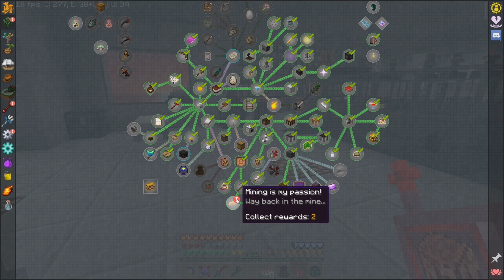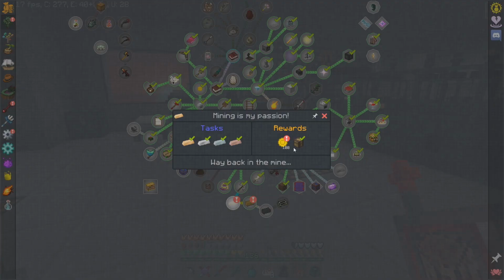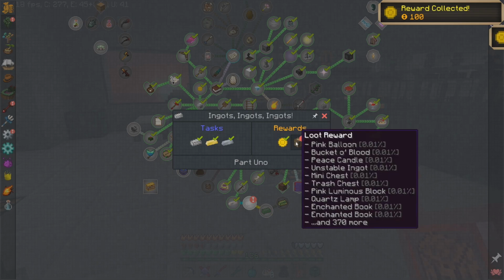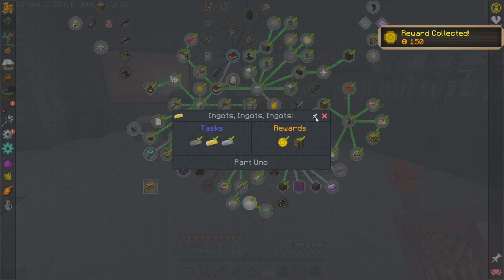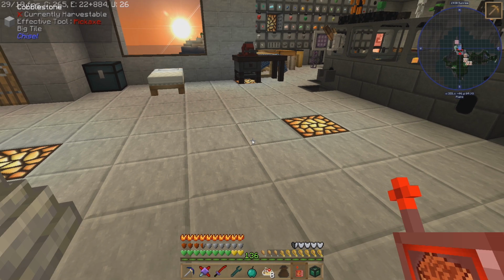Next is clearing these. Apple of lofty stature. Imagine that's like a slow fall, maybe. I'm guessing. And blood infused iron ingot. Ooh, I wonder if that's from vampirism. Let's look at that real quick and see what that is.